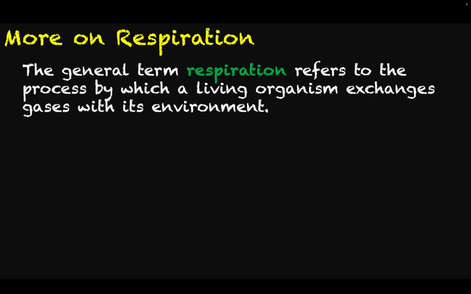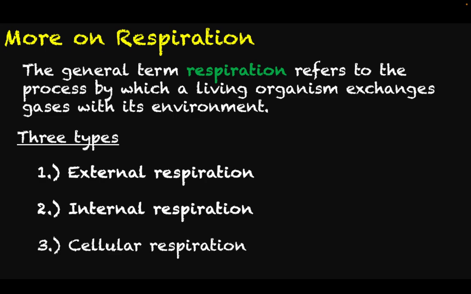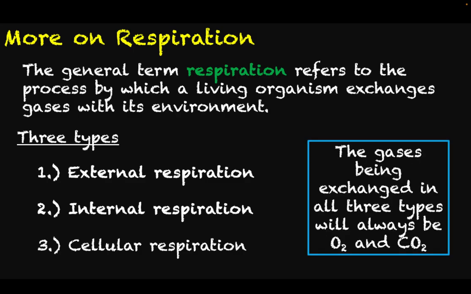Okay, so let's start talking about respiration. The general term respiration refers to the process by which a living organism exchanges gases with its environment. There are three major types, one of which we have already mentioned. You have external respiration, internal respiration, and then the one we talked a little bit about before, which is cellular respiration. So we'll take a look at all of these. But in looking at these, we mentioned that this is exchange of gases with the environment. These respiration activities will always involve the exchange of the same two gases, which are oxygen and carbon dioxide.